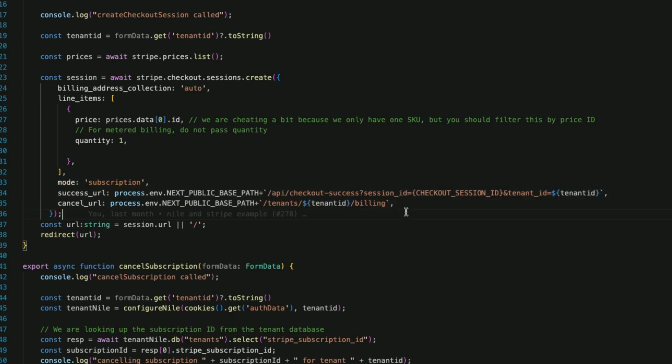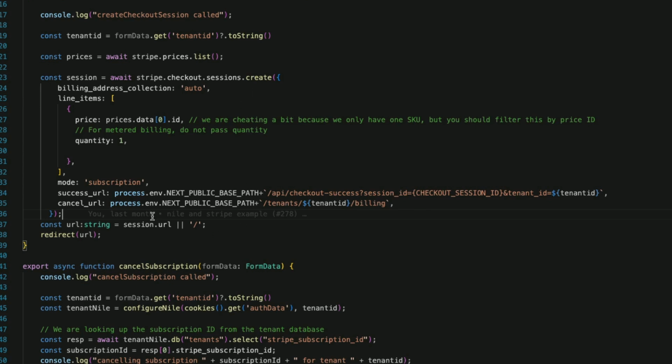And we need Stripe to pass in the checkout session ID so we can get information about the checkout from Stripe on that landing page, and the tenant ID, because the second redirect from Stripe back to us is a separate session coming from the browser from Stripe.